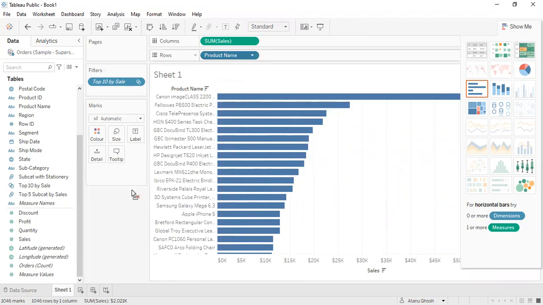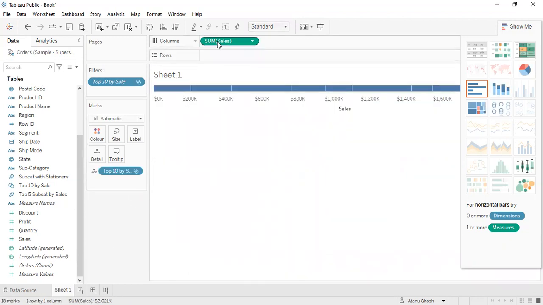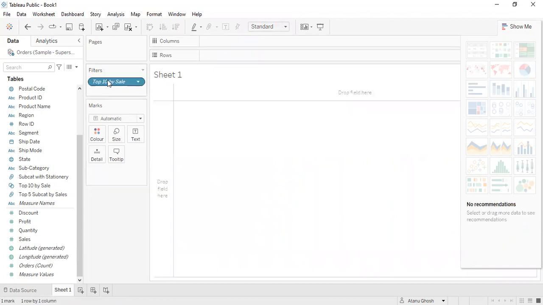Now, let us do one more thing. I want to first get the top 10 subcategories by sales and then top 10 subcategories by profit and then combine them. Or rather, I want to make top 10 subcategories by sales, then subcategories that are making profit, that is profit greater than 0, and then combine them.